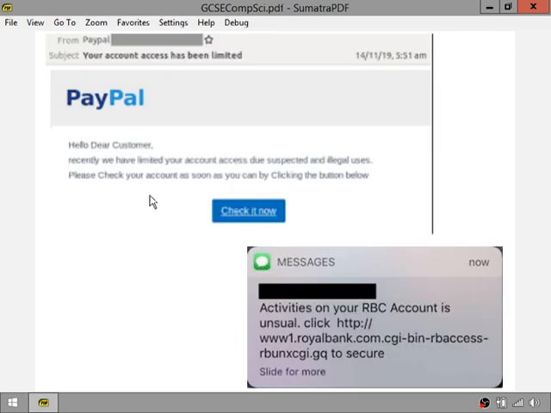Some examples of phishing could come in the form of an email. So here's an email of somebody pretending to be from PayPal. Now most people would not fall for this scam, but you can bet good money that maybe one person in 10 million might be foolish enough to fall for this.